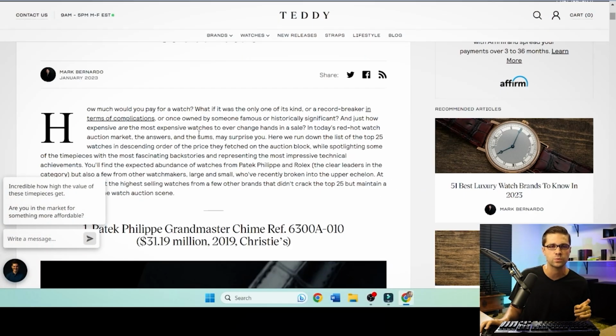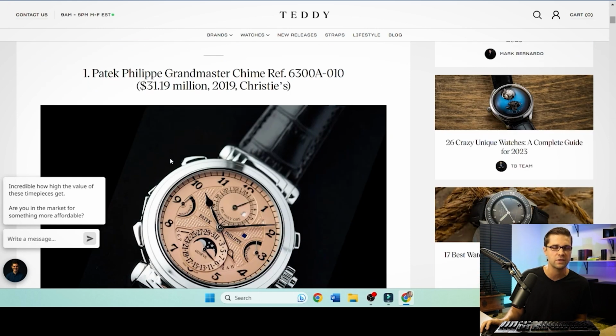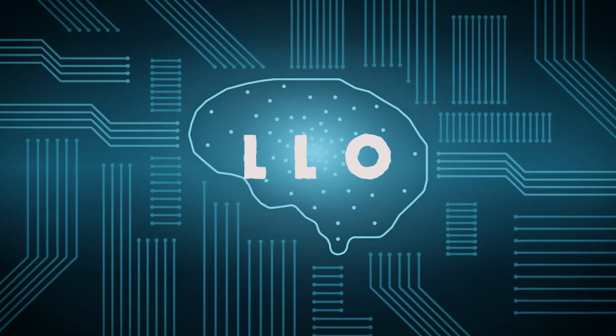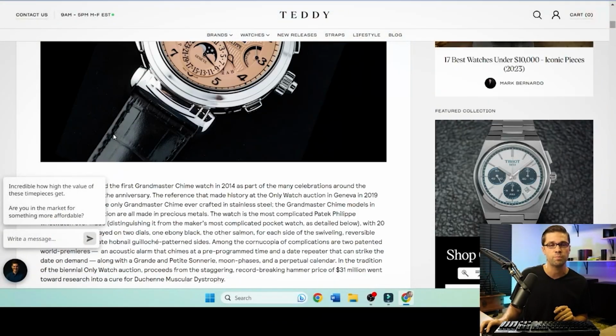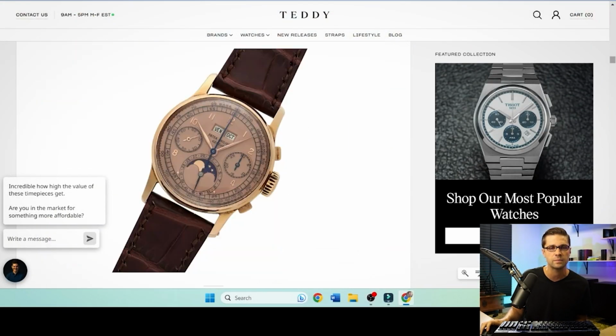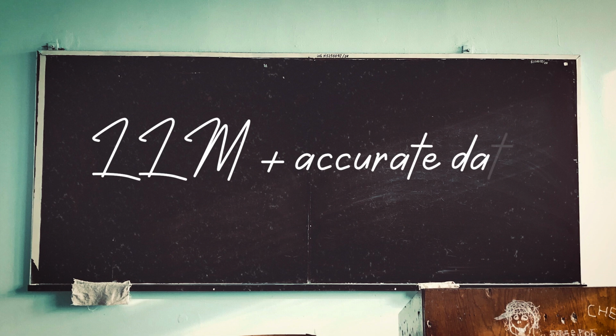Why are we doing it this way for this particular type of article? The reason is these listicle articles often have prices, numbers associated with them. If you were to type in Grandmaster, this type of watch, into any LLM, it's probably going to hallucinate and give you some bogus numbers. But if we seed the LLM, that's what we're doing. We're seeding LLMs with information that we know to be accurate because we are using inspiration from the top competitors. Then we can create our own article, our own spin on it, using an LLM plus accurate data.